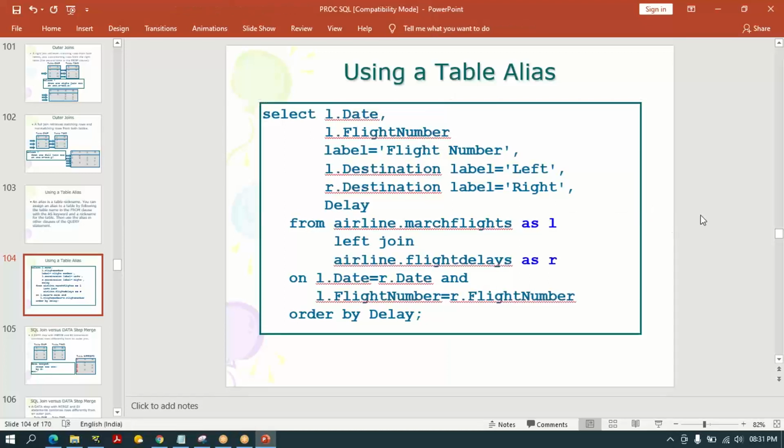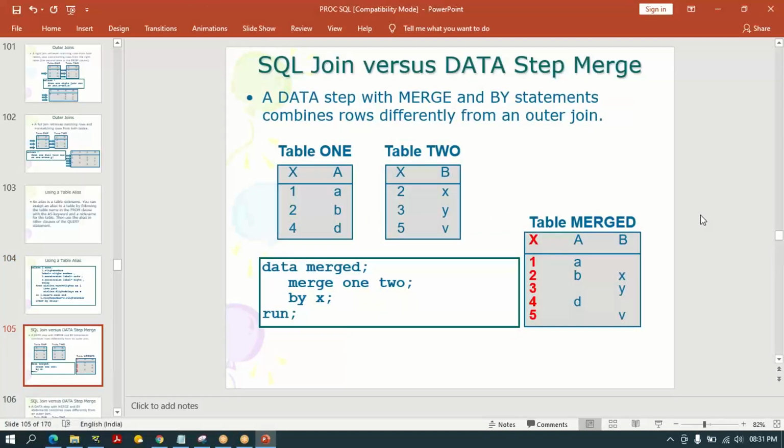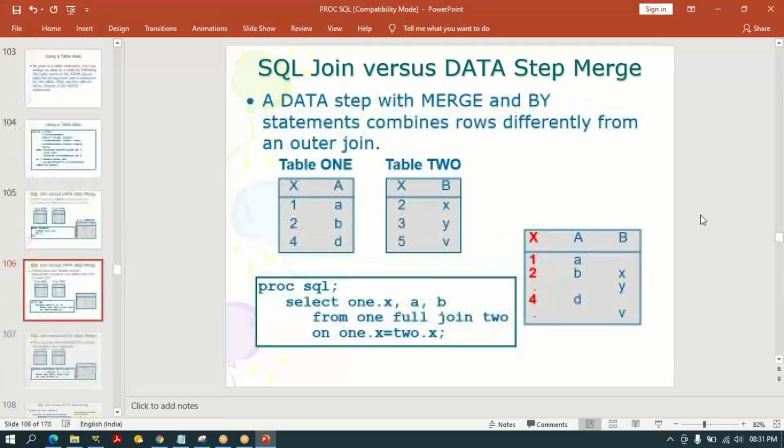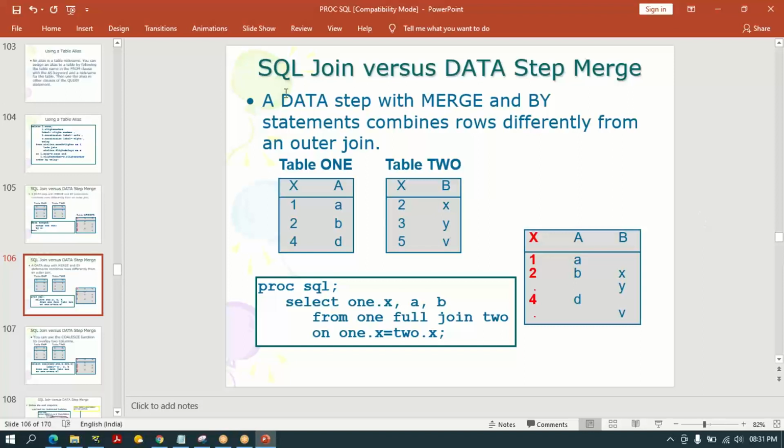Okay, I'll stop here and we'll continue tomorrow with all these SQL joins, and the major advantage between the SQL join and the data step, which is more efficient in what scenarios. Tomorrow at first we can take this one and we'll start with the other topic, macros. Okay, we'll meet tomorrow. Thank you.